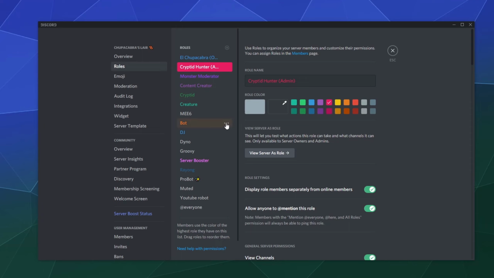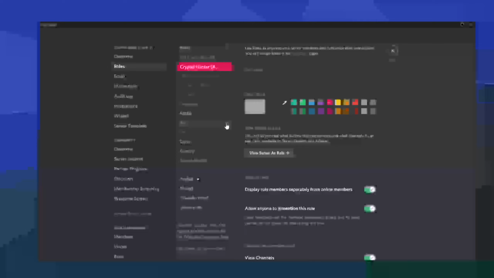So the first thing I want to do is create another general purpose role that can kind of serve as a reward for people who come onto the server and are an active member of the community. And I also want to create a couple of roles that would allow people to come in and get feedback on the bots and other stuff that they're developing to use on places like Discord. I mean, I don't really limit it. If you're a developer and you want to hang out and talk, by all means, come on in.